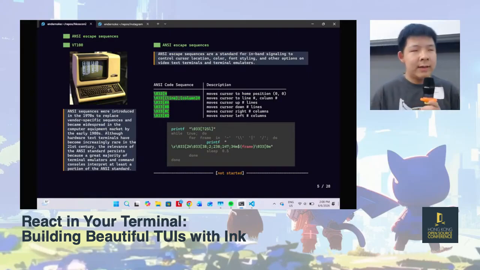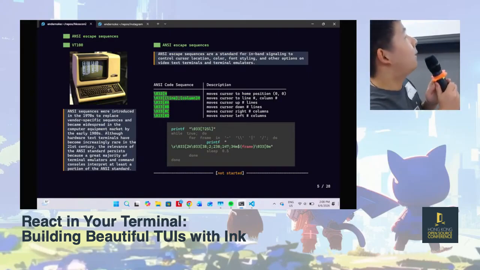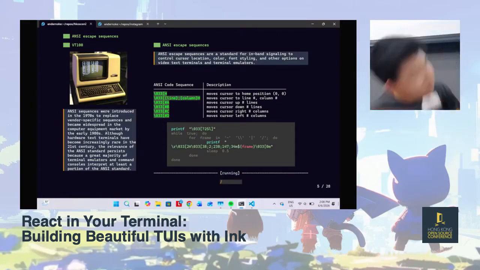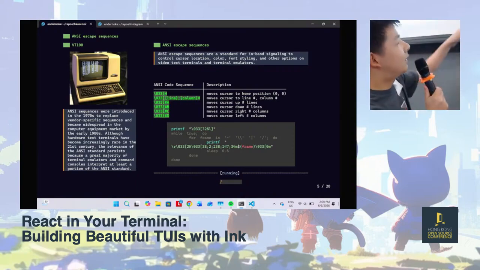As you can see, here's a little bash script that prints a spinner UI. The printf command looks like gibberish, but when I execute it, hopefully you'll see that it's an orange spinner.